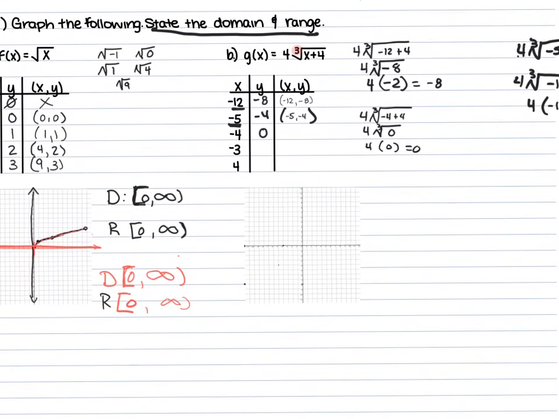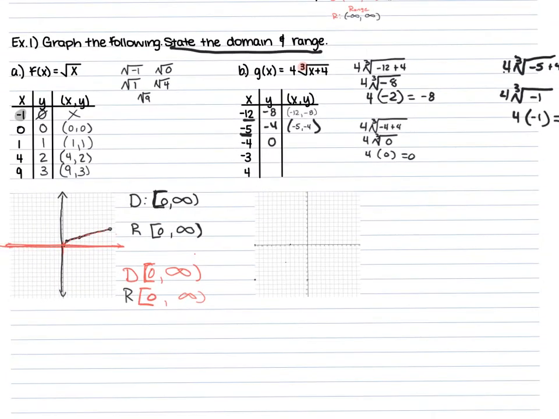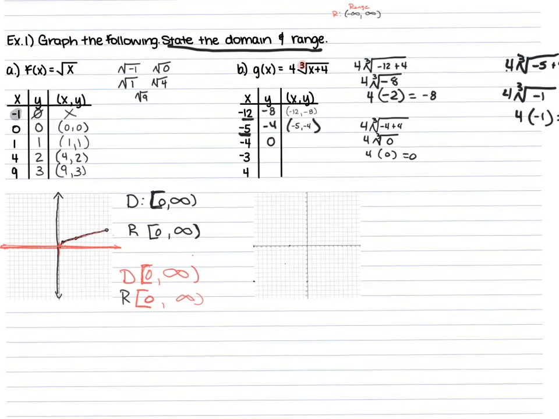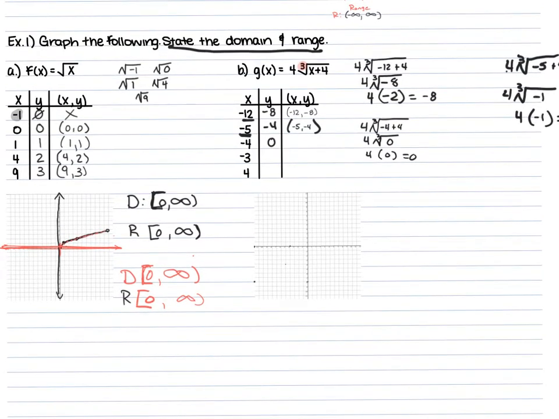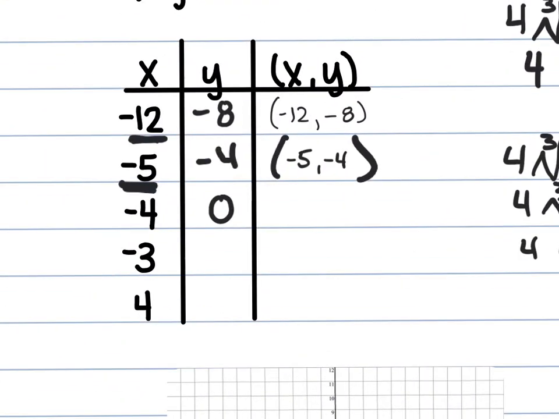4 to the left, 0 down, puts us right there. So this is not going to look exactly like our other graph that we had up top, but that shouldn't be surprising because we changed some things. We changed, there's a 4 outside, there's a 4 under the radical. I'm expecting that this did some things to it, and we're going to talk about what happened there in just a minute. Wait, what are the coordinates? Oh, good, sorry. -4 and 0.